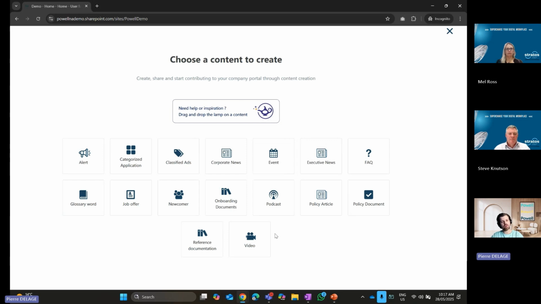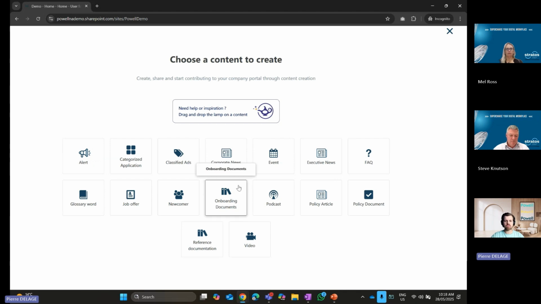What I'm going to have to focus on here is really the content itself, rather than configuring all my web parts one by one. And here, all these different tiles are really just examples. A partner like Stratos can go in and configure as many content templates as needed for the organizations. And also these content templates can vary based on user profiles and permissions, of course, but also the sites we are on within the intranet.